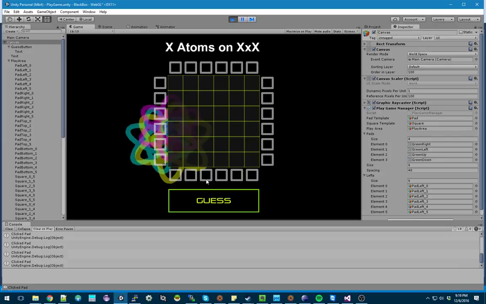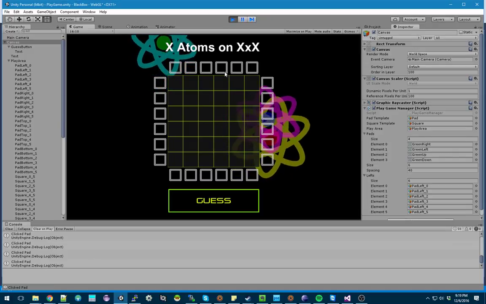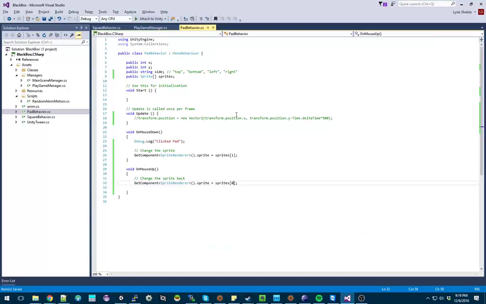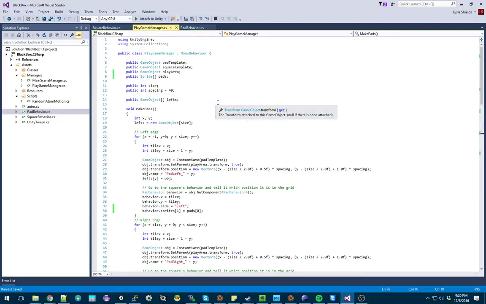Of course, actually, I don't want to do that. What I really want to do is every time I click on it, I want to reset all the other pads. So this is where it gets tricky, I think. So how do we do this?